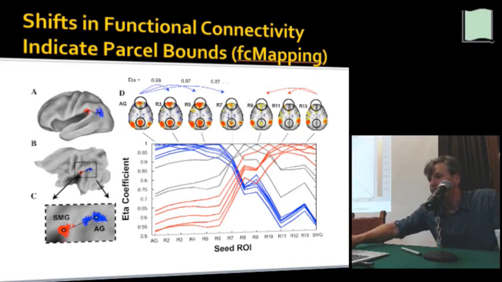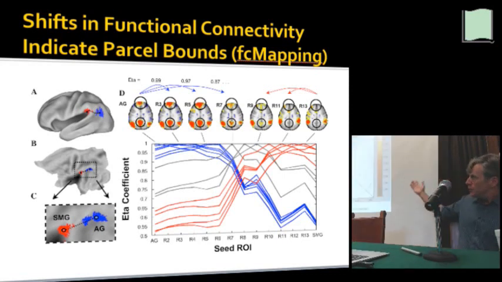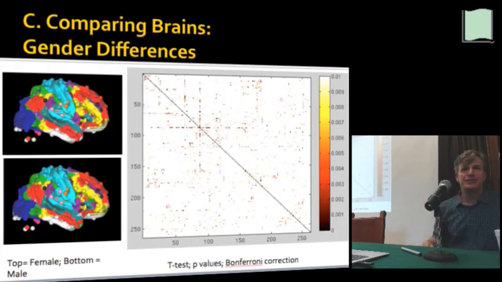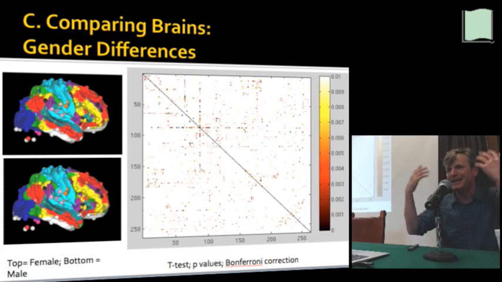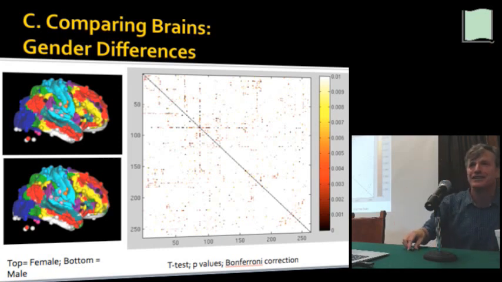Here's the project that I was assigned. It failed. I was really happy that it failed. I was given 160 brains, 80 of which were male and 80 of which were female, and I was told to go find the differences between men and women in the brains, or to see if there were any. And I thought, oh man, this is exactly why I got into philosophy of neuroscience, was to get rid of this kind of project. But anyhow, why not?